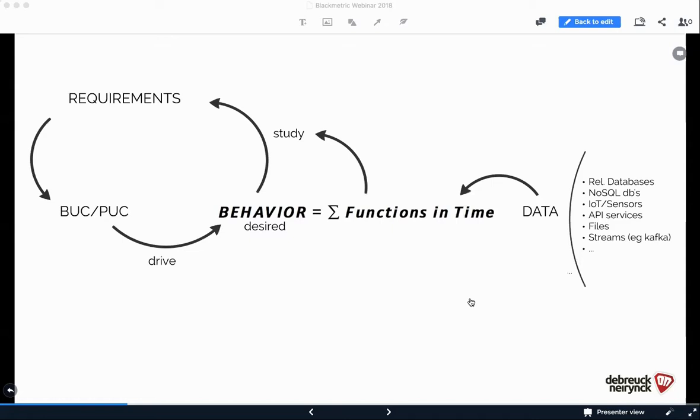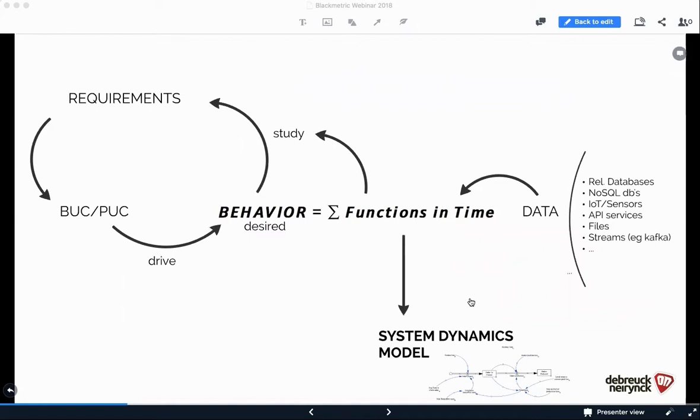Data cannot be the problem today. It's very cheap compared to the old days. It's everywhere, and if it's not there, it's cheap to create it. You can place a sensor to capture that real stream of events. Instead of using a statistical average, you can use real data to feed those functions, and that's where system dynamics comes in.